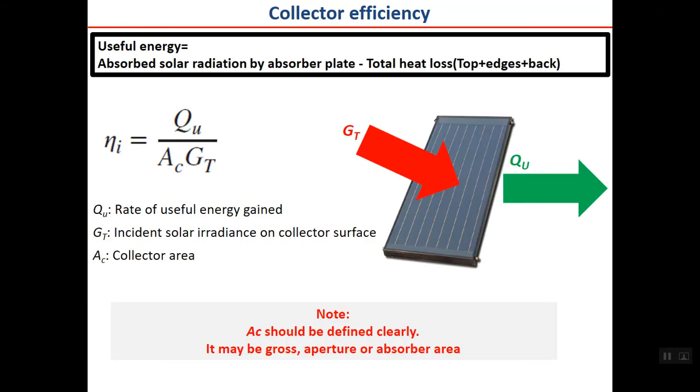Also, having these all, you can calculate the collector efficiency, which is the useful energy as defined in the previous slide, divided by the input energy, which is the collector area, AC, multiplied by the incident solar radiation on collector surface. Please note that while in calculating QU, we use the solar radiation absorbed by the plate, which is different with the solar radiation which is hitting on the collector surface. I'll show you in the next slide. Here at the denominator, we use the incident solar radiation on the collector surface multiplied by collector area.